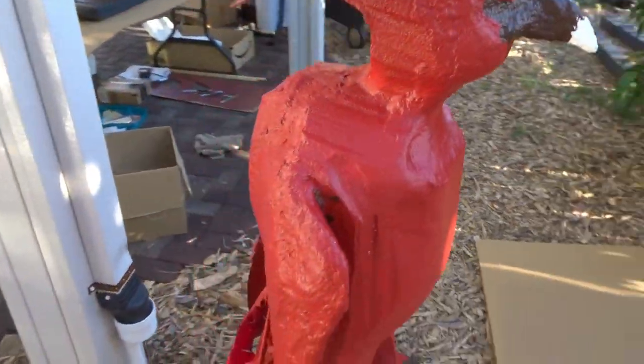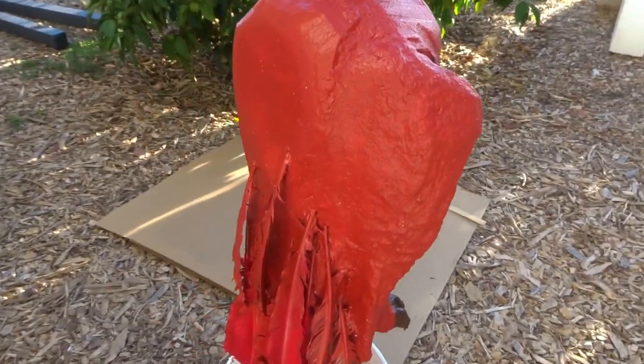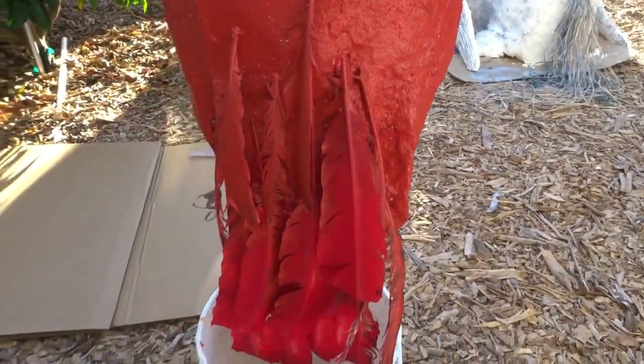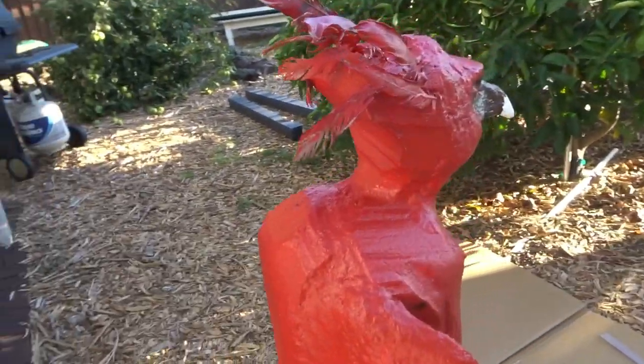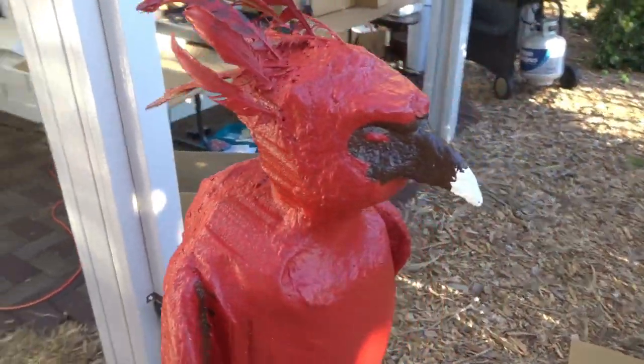You can see from the back, most people are not going to see the back very much, but you know, it all kind of blends together once you get the paint on. He's looking pretty good.